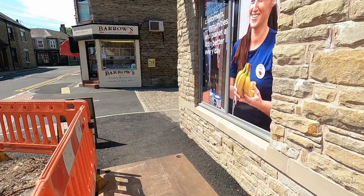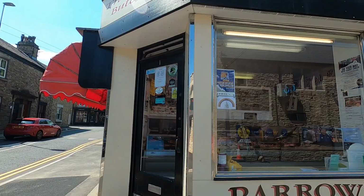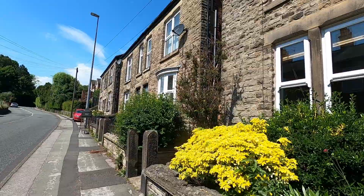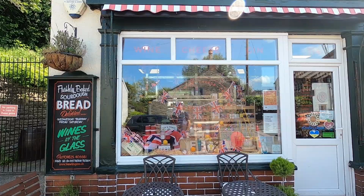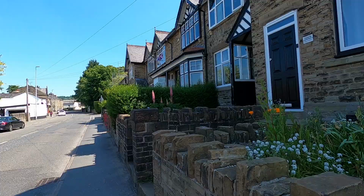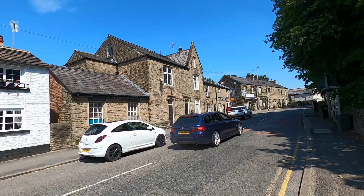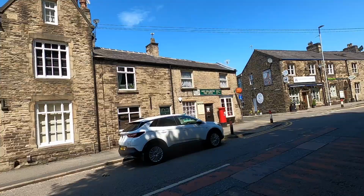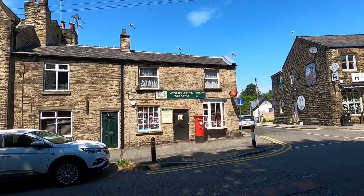And we have here a lovely village butchers. I do like these places. You do get some really good local produce. As we continue walking, you see some lovely stone built cottages here. This place here appears to be a delicatessen cum cafe. Some rather nice lupins here out in flower. Here is the local post office, and always a very handy place for me as a boater for getting deliveries.